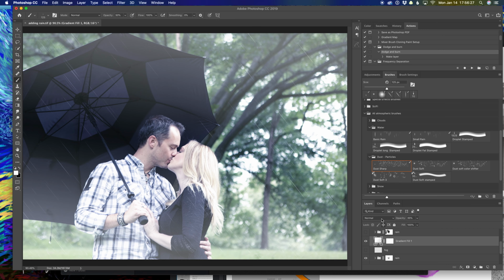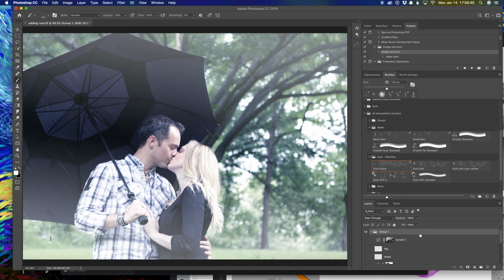You can play with your blend mode afterwards and see if you change it a little bit. Screen mode can make it nice. This is white, it's not much of a difference. So then the last thing I want to do, because I actually like this fog better, so I'm going to just leave this fog and kill the brush fog.